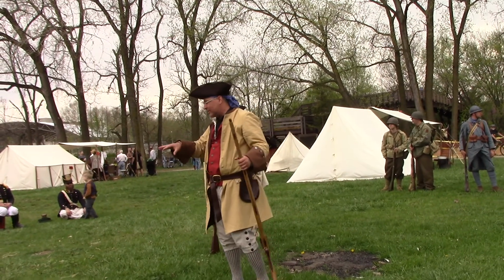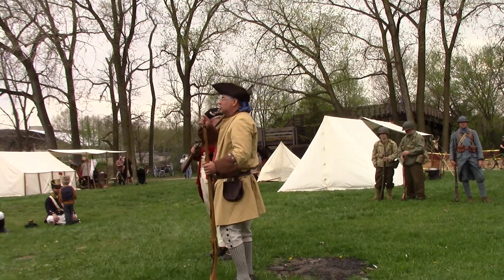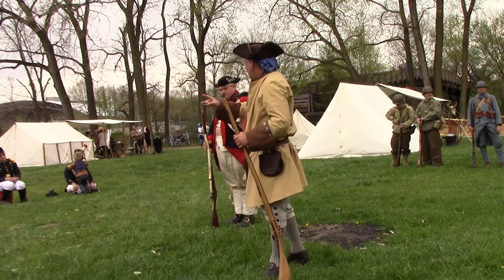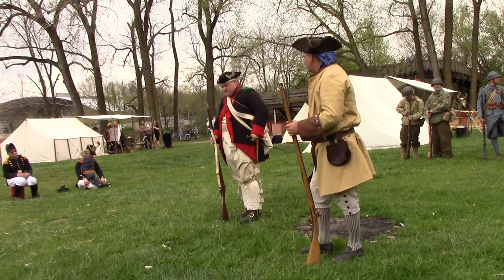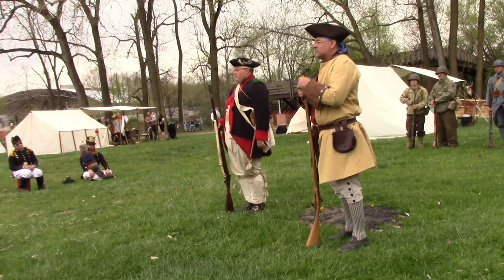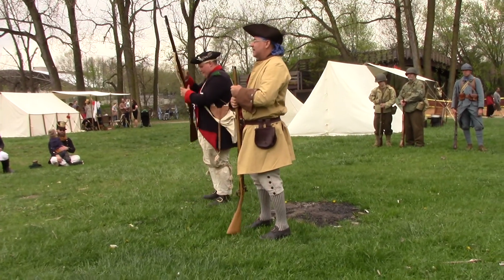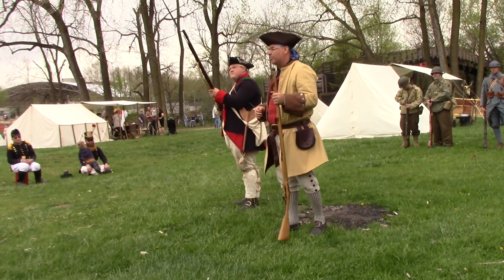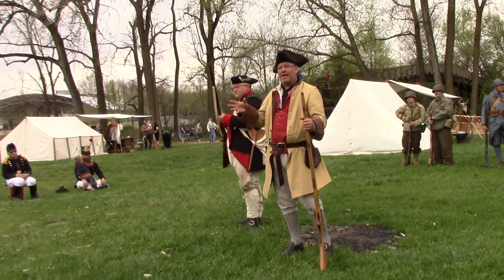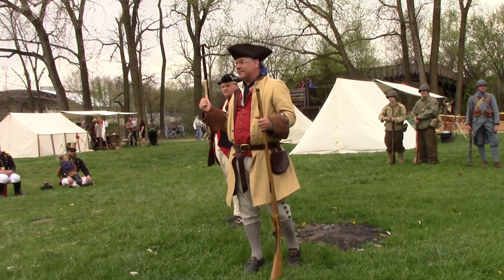Shortly, during the time of the French and Indian War and the Revolutionary War, we discovered that there's a new way to make a bayonet. We can actually make a ring and attach a bayonet to a lug on the barrel. And with a fixed bayonet, I can still fire. I would imagine that the first time these were used against enemy troops, they said, they're fixing bayonets, they're out of powder. And they came running up to take advantage of that fact. And these guys fired, it was a big surprise.